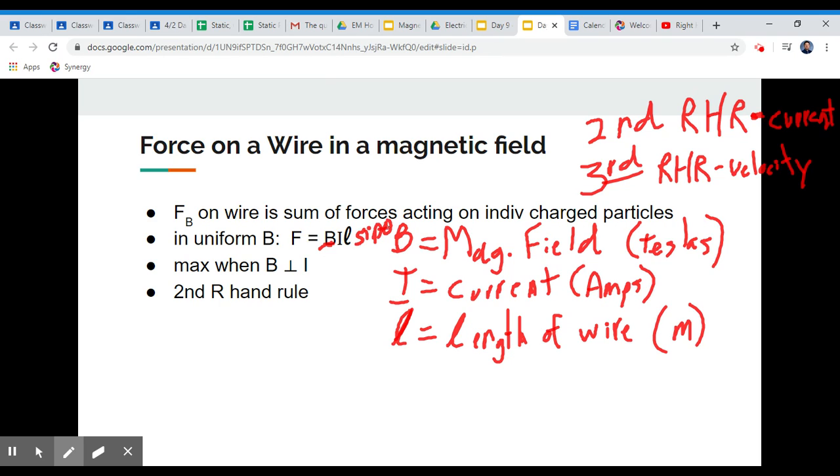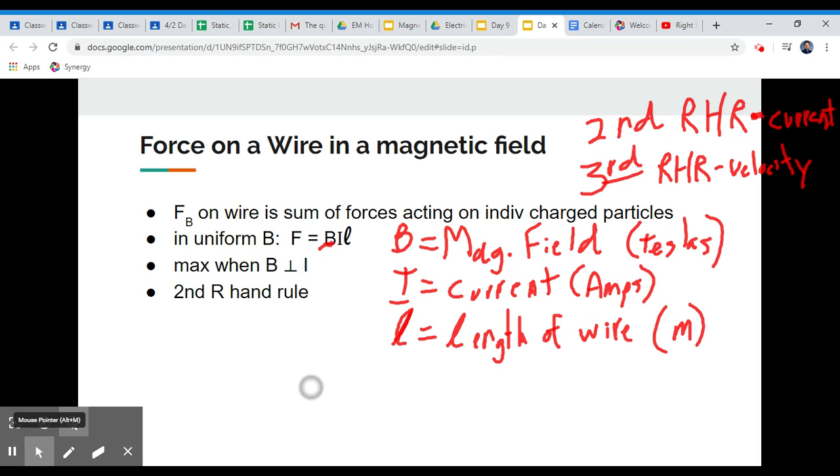Just like yesterday's equation, I just ended up taking it out simply because we're always going to use B, the field, and the current perpendicular to each other. We're not going to make this super complicated. So essentially that sine of theta will always be 90, so it's just going to end up being 1. Okay, so let's go ahead and put this to some use.